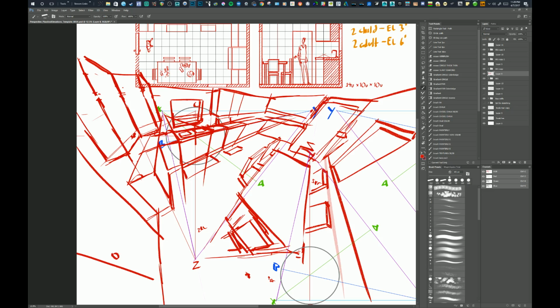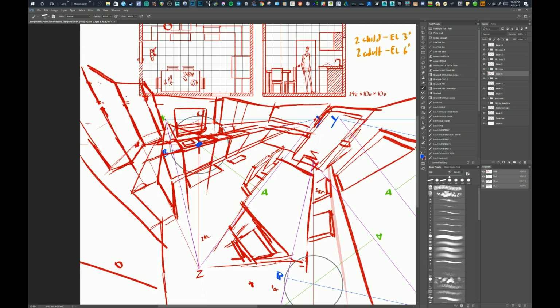But in order to do that, knowing that my center of vision is right here, I need to calculate how many units back until I hit the wall, how many units down until I hit that sink, right?